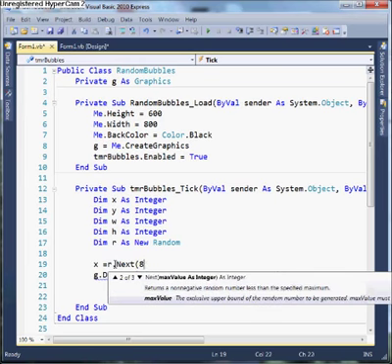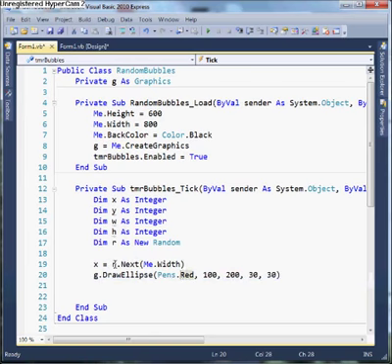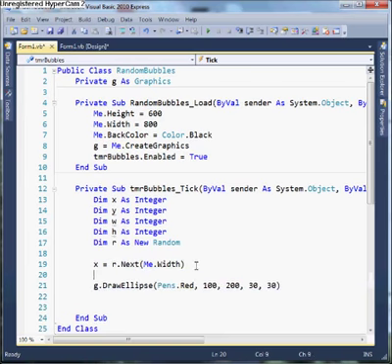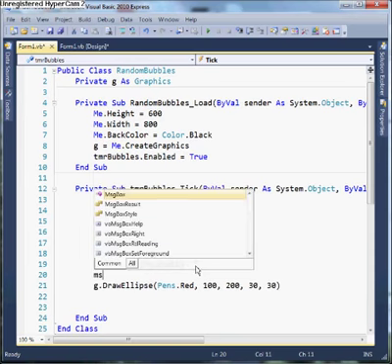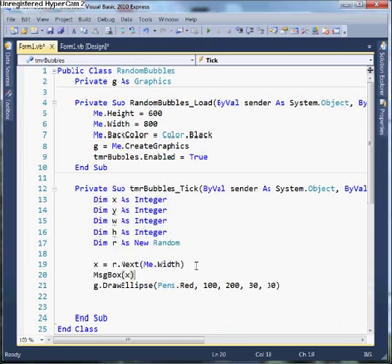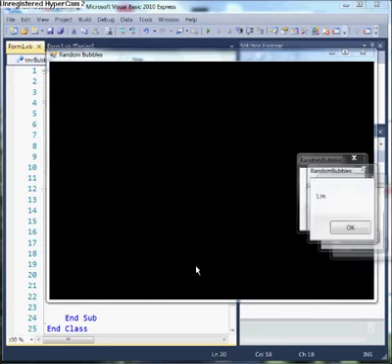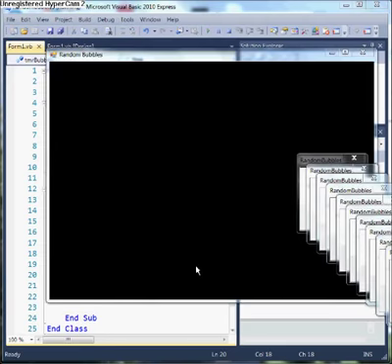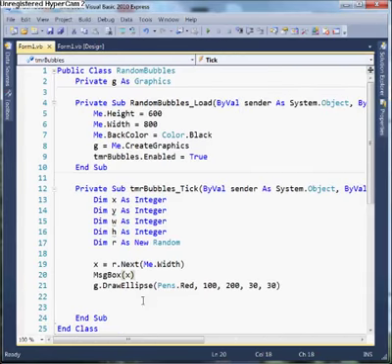Okay, it's better if I actually use me.Width in case the width changes. And this will come up with a random number for X, and just for testing purposes you can say MessageBox X, and when you run it you'll see what value it comes up with, and you can see I'm bringing up all these values. Alright, so let's just comment that out for now while we're on it.